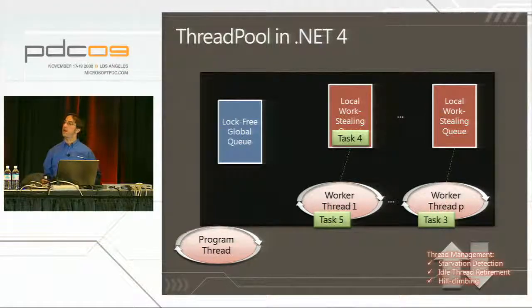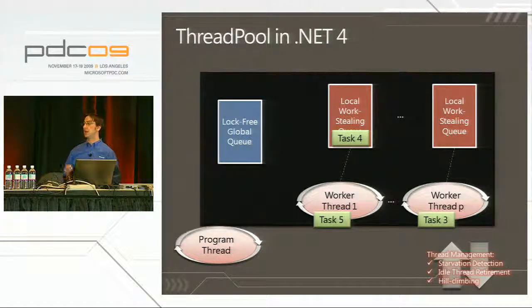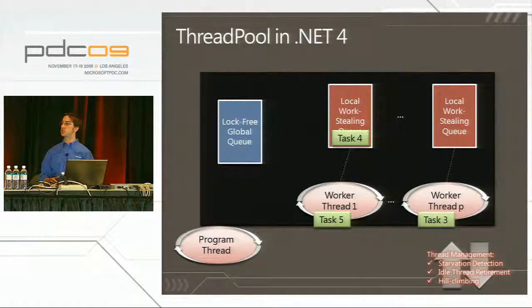One of the great things about this is that the local thread that's accessing its own side has to do very little synchronization in order to do that, assuming there's enough items in the queue. If there's very few items, it still has to basically take a lock. But if there are enough, it can use just a couple interlocked operations, maybe one interlocked operation. In some cases, it might not even need any in order to access from its side.